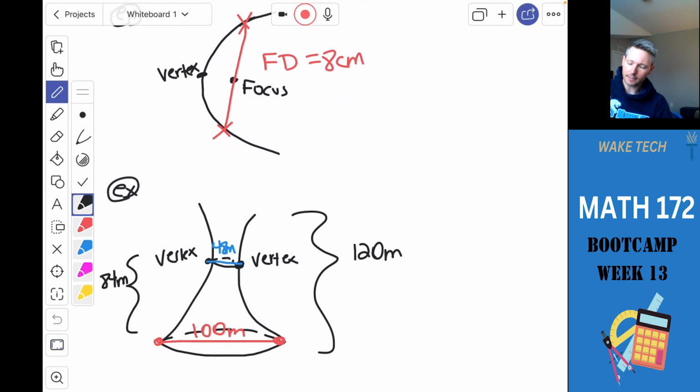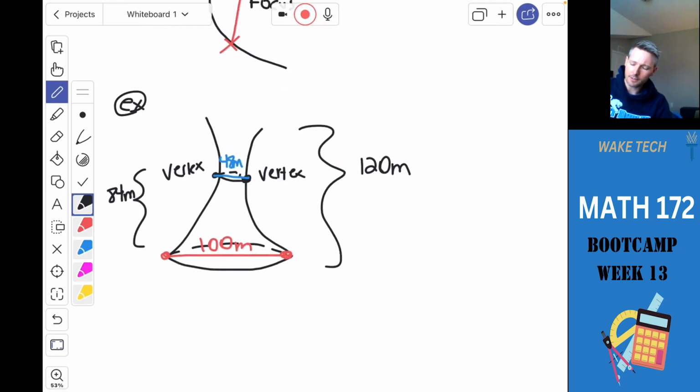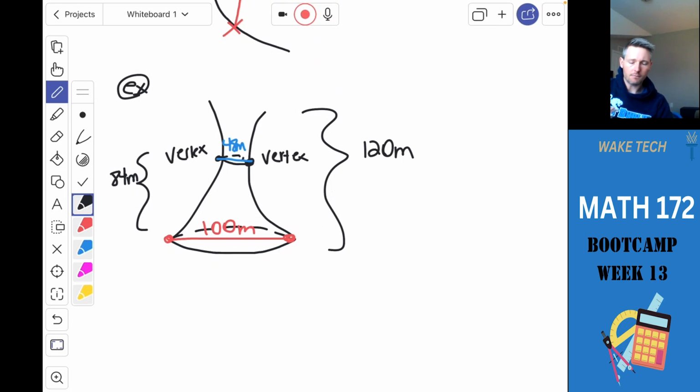So there's everything we got, and let's see. The question is to determine the diameter at the top. Again, not our focus, but the point would be first to take this diagram and come up with an equation of the hyperbola, and then use that to answer whatever questions are asked. There could be part A, part B, part C, but generally you need to come up with the equation in order to answer anything else.